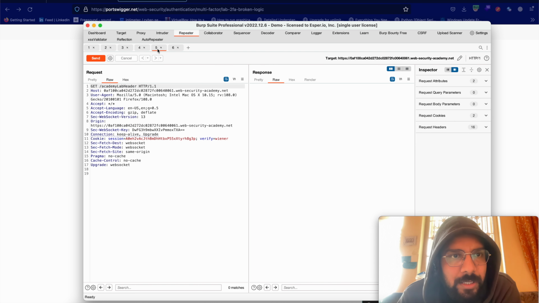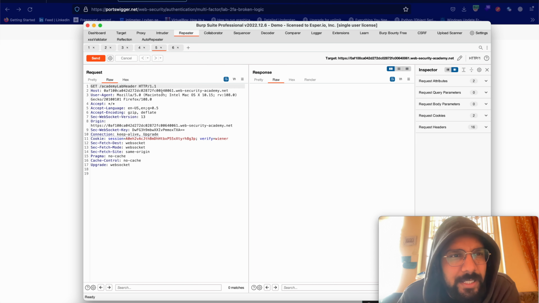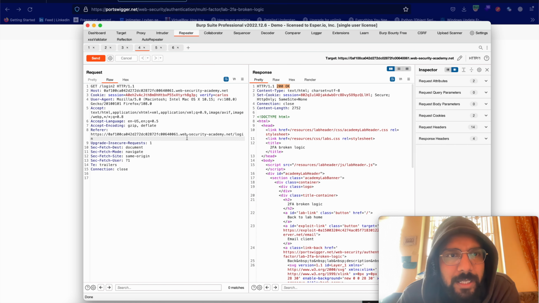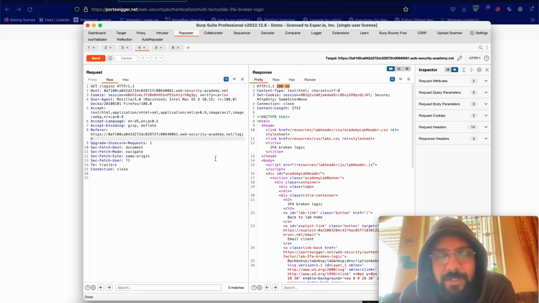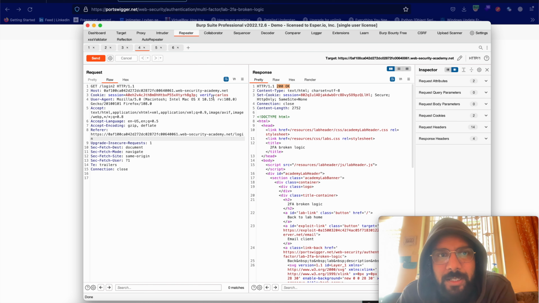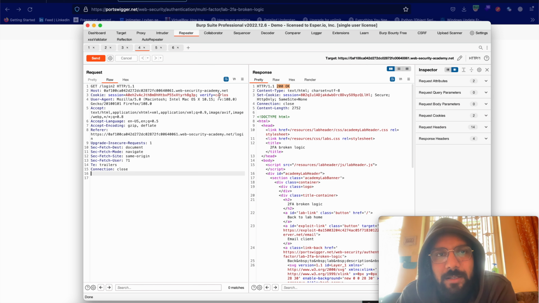Okay, so if we go to the next tab, here the Academy lab header and the login to this, we can ignore this one, and the last one is this. So what the fourth tab did is just like the session that we set after sending this request. After sending this correct username and password, the second request it sent is to generate the 2FA token for the user Wiener earlier.